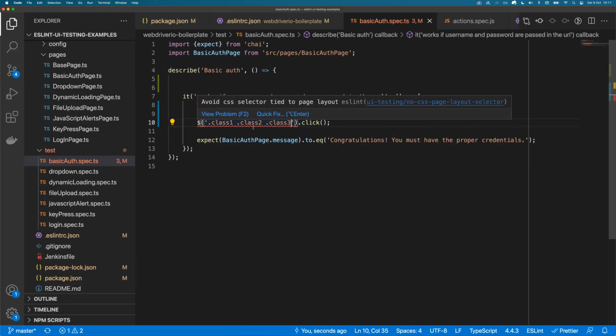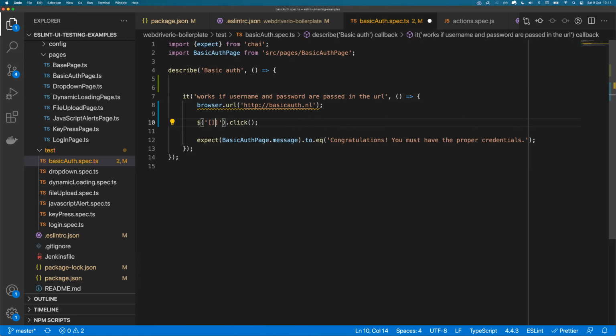Wow. So what I'd rather do, as a good practice, is use test attributes, like data-test, I don't know, my button, inside your application, and also use it in these UI tests.